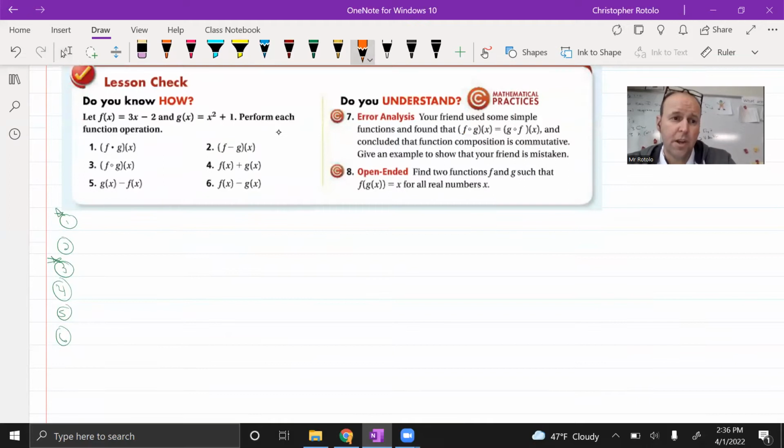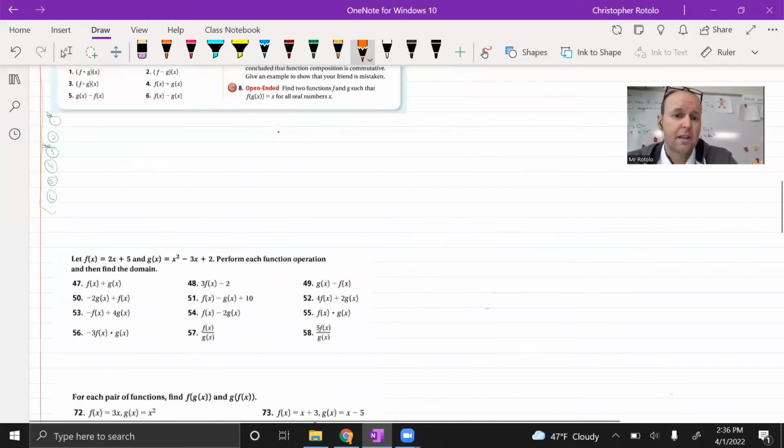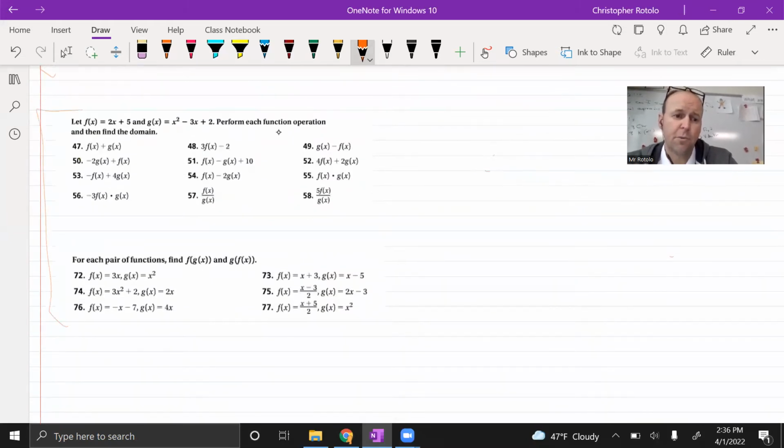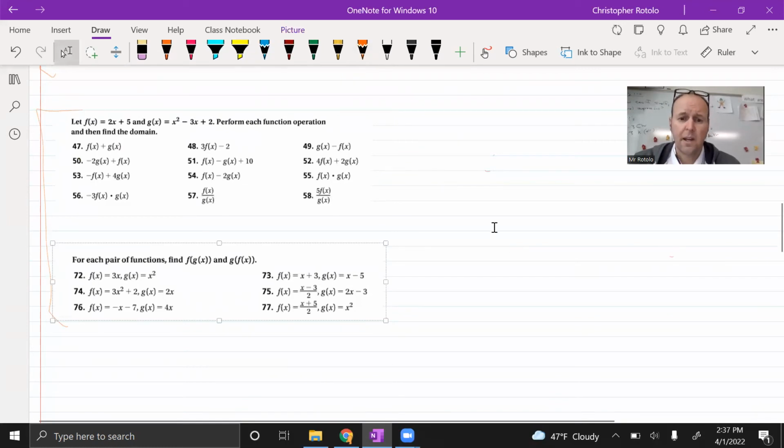So we get a couple here, you could try them out. Otherwise, you know how it works. We're going to do some pair deck in class. Eventually, we may do some of these for some homework or worksheet. I'll see which one seems best as we work through our pair deck. All right, but that's 6-6, operations with functions, my friends.